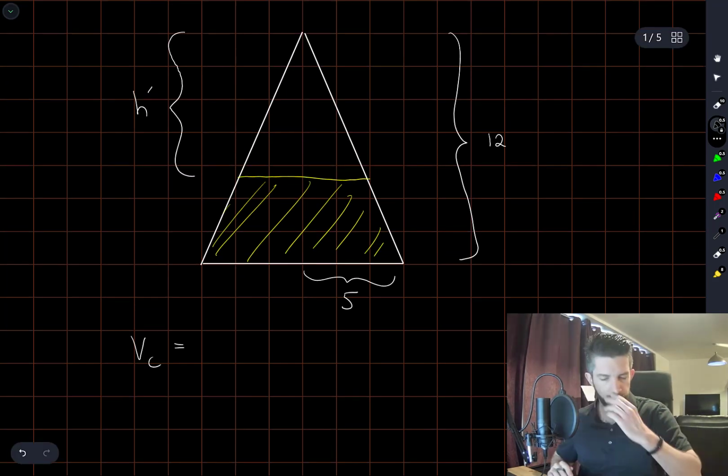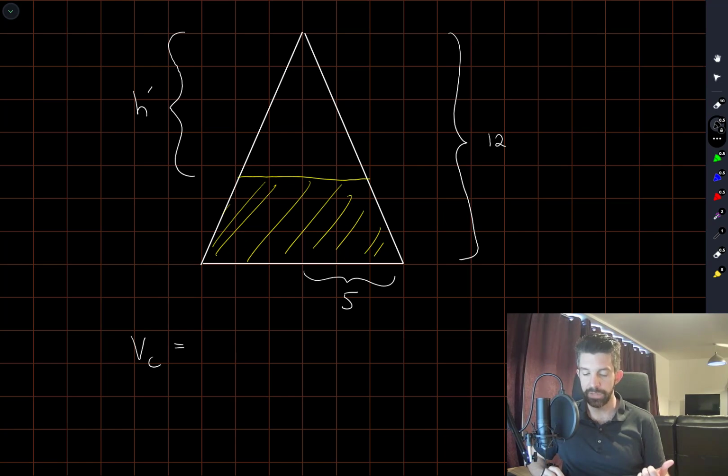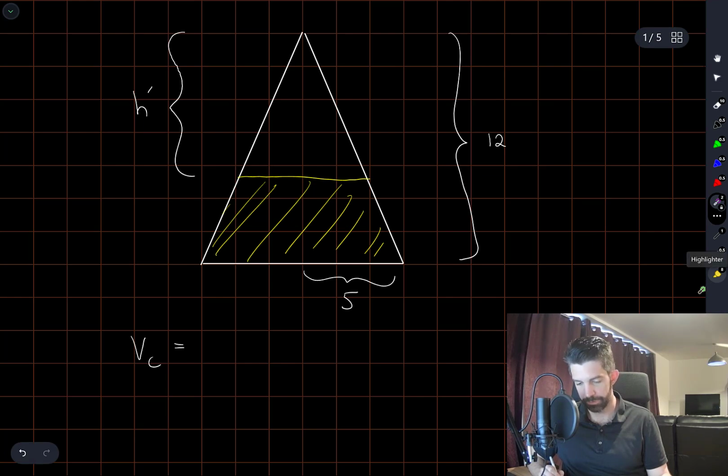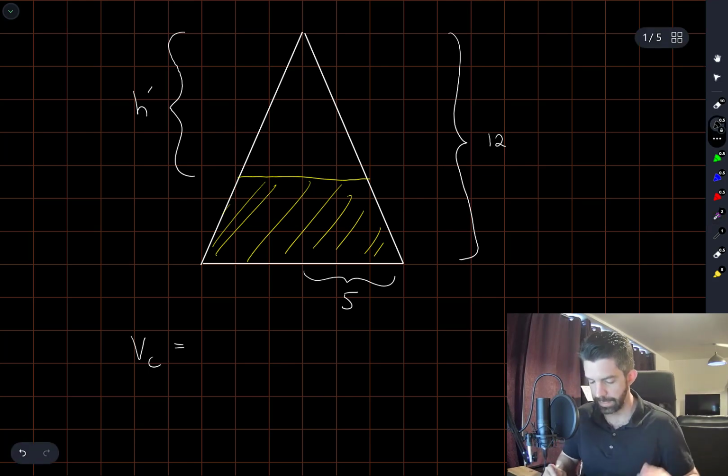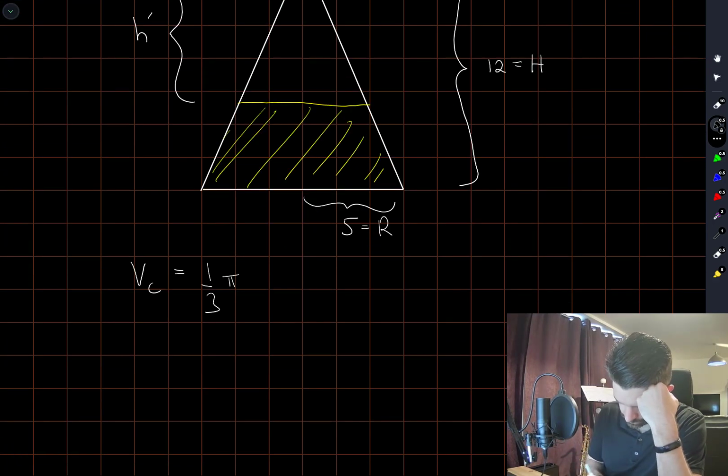So the way I'm going to do this is I'm going to compute the volume of the entire cone, and I have the volume of the liquid, which is the same whether the cone is facing up or down. I'm going to express the volume of the empty space as the volume of the entire cone minus the volume of the liquid, and write that in terms of this parameter h prime. Then I should be able to solve for h prime by setting the volume of the empty part to be the known quantity that we have from above.